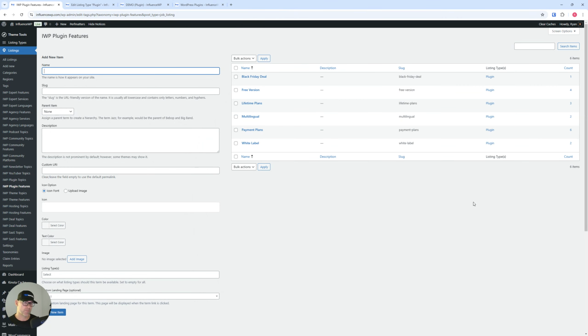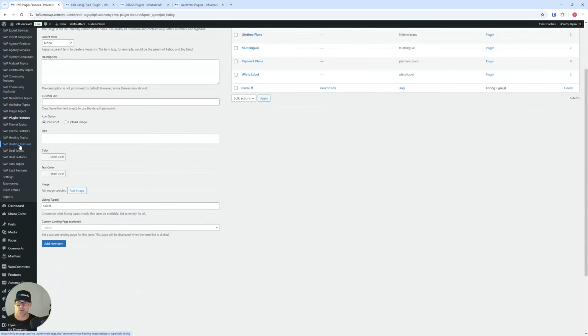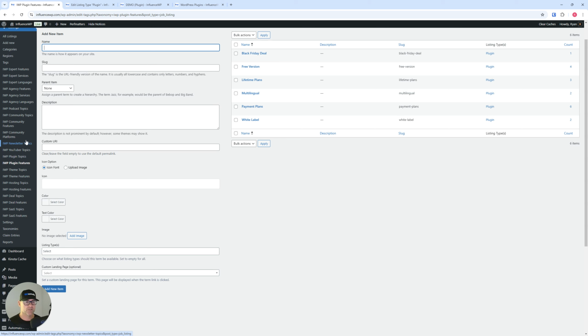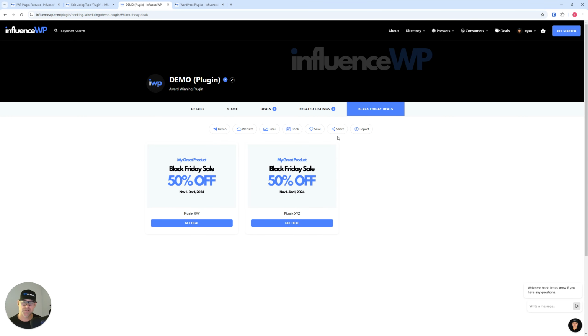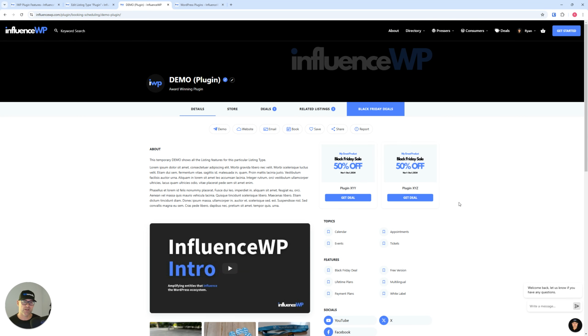And if you've ever seen some of my videos or guides on scalability of MyListing websites, this is why I always preach to have more custom taxonomies versus going just straight categories, regions, and tags. You want to separate all of these out for scalability long term and make sure when someone clicks on one of these taxonomies, they're not going to be inadvertently showing listings for other listing types, if that makes sense. So that's a little sidebar pro tip there, but that's how I'm approaching Black Friday here.